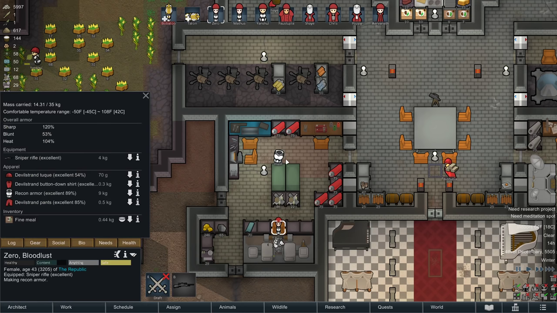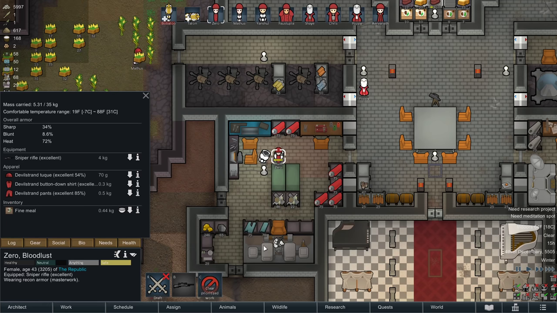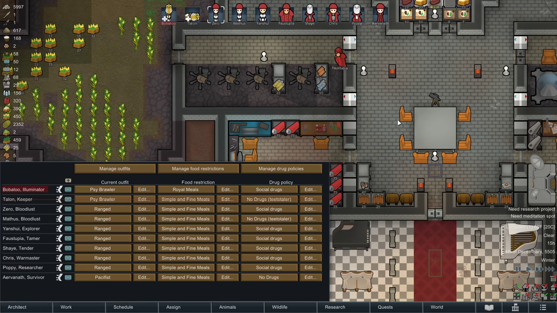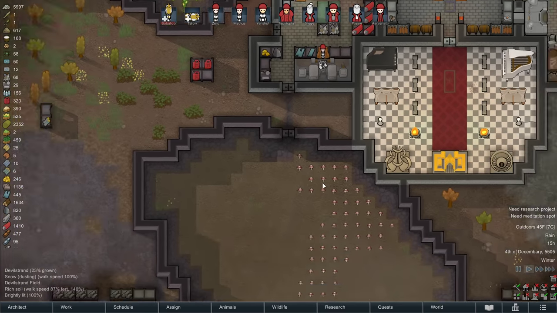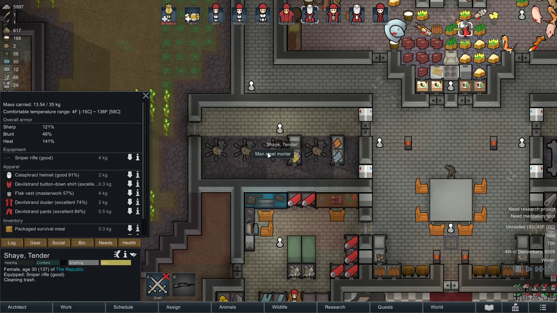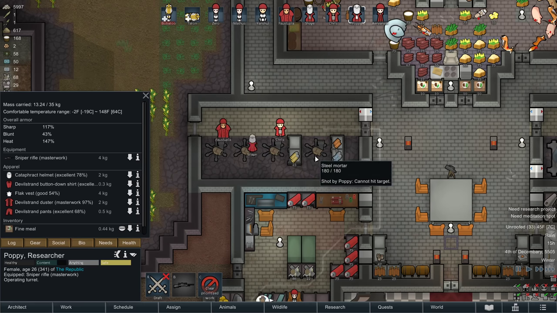Alright, so we've got Masterwork. I'm going to wear it on Zero, so Zero can be well protected to continue to make Masterworks. Here's what we'll do. We are going to shell them to hell.